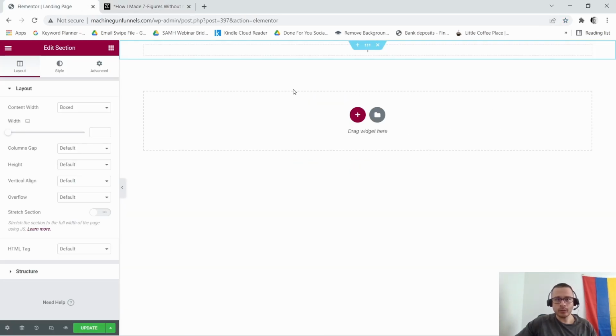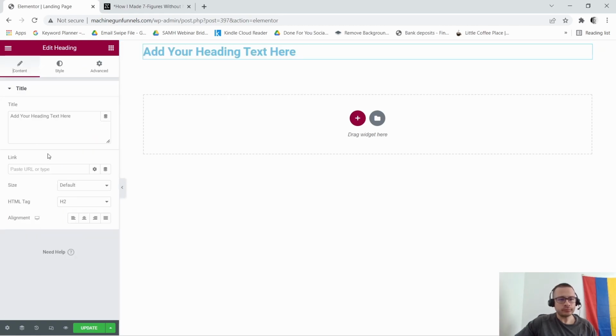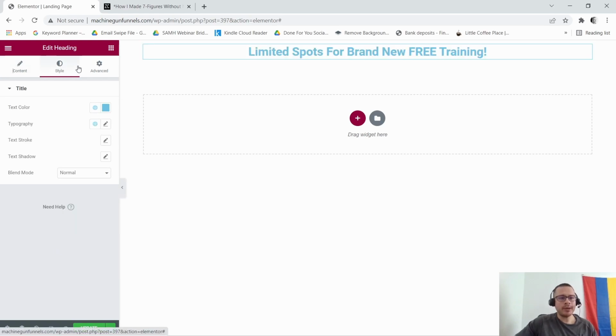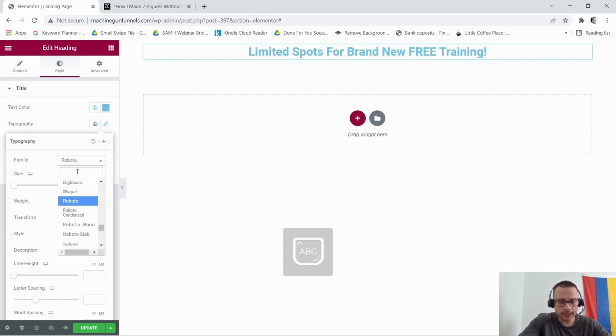All right, go back to our page. Then we're going to go to these nine dots here and drag this heading widget, drop it in there. All right, we're going to go ahead and paste what we just copied. We want to center it, and now we want to style that a little bit. Okay, so I'm going to say this is going to be Oswald, because that's what he's using.